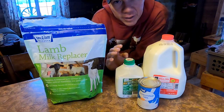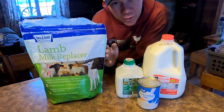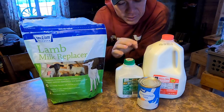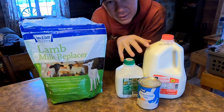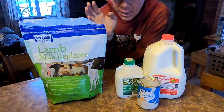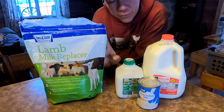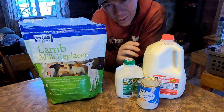What I have in front of me here is kind of the options that we have at our farm. So this lamb milk replacer, we do have it on hand, and now that lambing season's in full force, we actually don't use it. We have bottle babies here now and we usually feed them this mix, which I'm going to talk about here in a minute. I'm not going to bash powdered milk replacer because I'm sure that there's some that work very well. However, we don't have the need for it because we've found something else that works better for us.